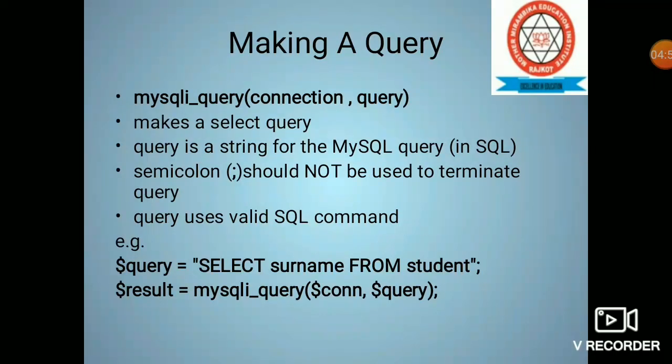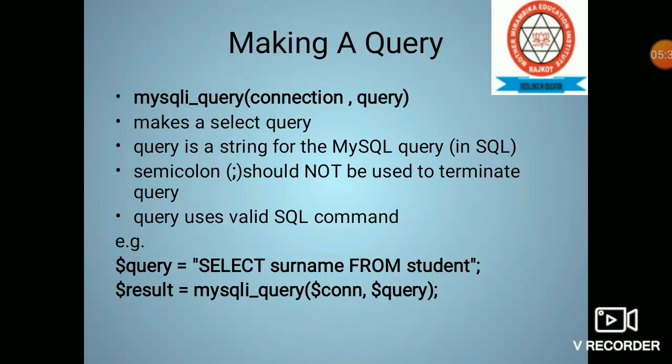Next step, after you have created a successful connection with MySQL and selected a database, is to define the query, to form a query. To execute any SQL statement, you require a function called mysqli_query. It requires two arguments. One is the connection variable and second is the query that you want to execute. The query could be anything of insert, update, select and delete. It makes a select query. The query is a string for the MySQL query.